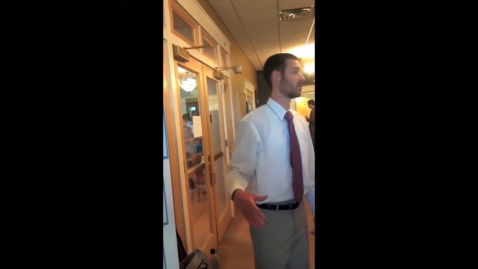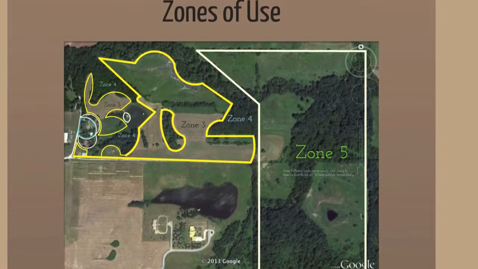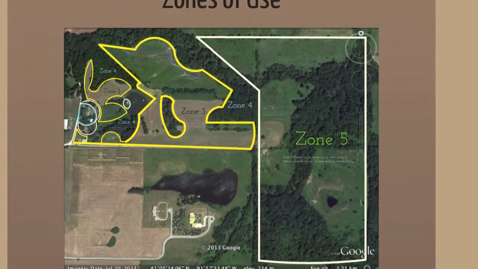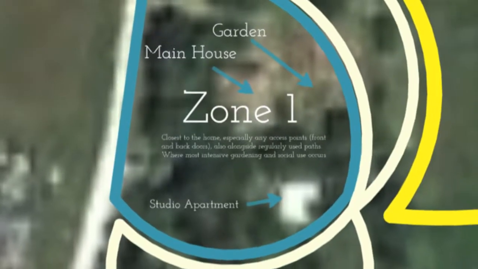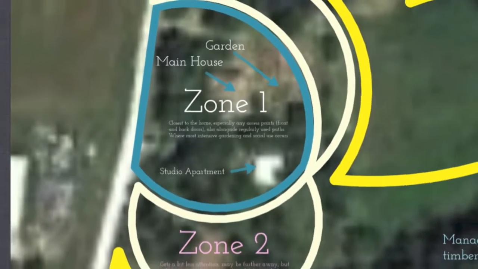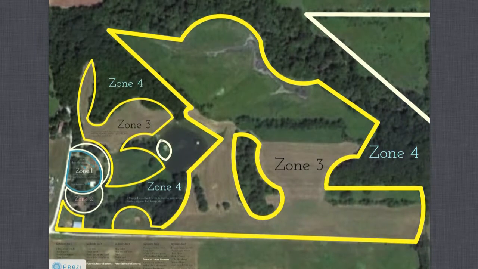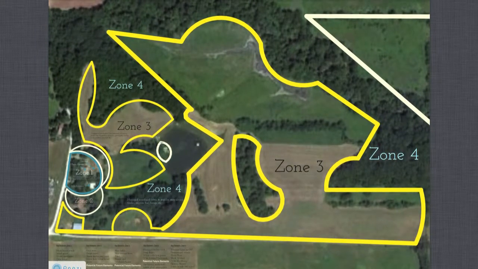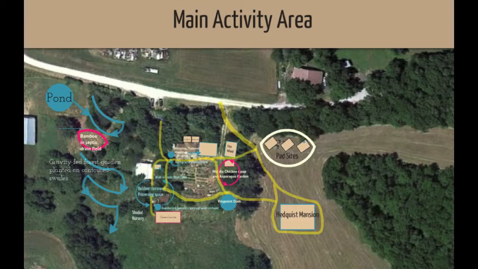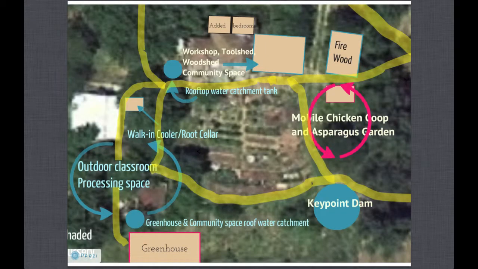So one thing I couldn't show just because there wasn't enough space were the zones of use, and that's an important land management map that I made that kind of designates certain areas with certain functions. And so we have the whole land mapped in zones, and then zone 1 is the highest activity area. So that's why the greenhouse is there. It needs a lot of maintenance. Gardens there. The wood tool shed is there by the access road. There's houses. There's the fire pits over there.